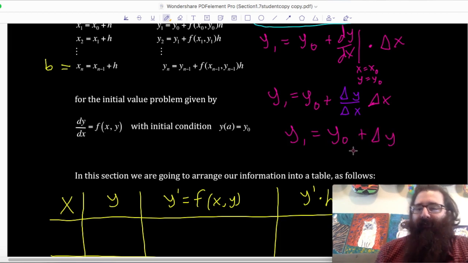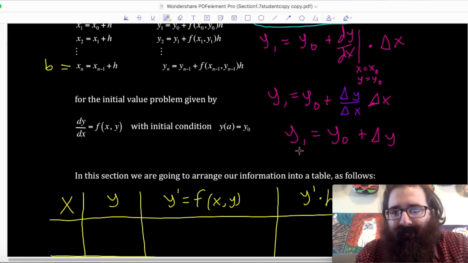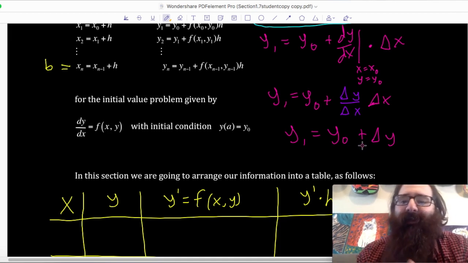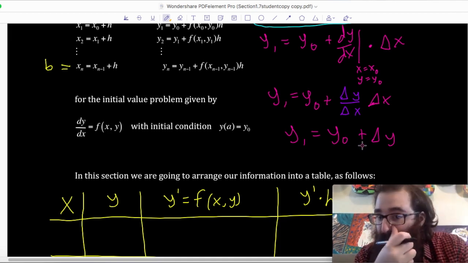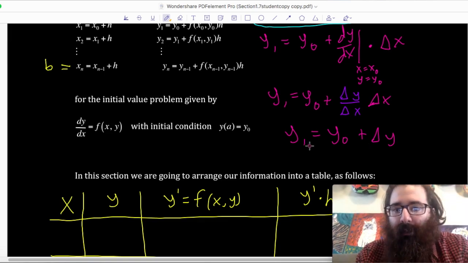Now, I had to do some sketchy things to say this, which is why the y values that we're getting are really just supposed to be approximations. This is not an exact idea of how I can represent my y value. It's an approximate idea. So we're thinking about taking our current y value and adding something that resembles some small change in y to it to bump me up to this next y value.